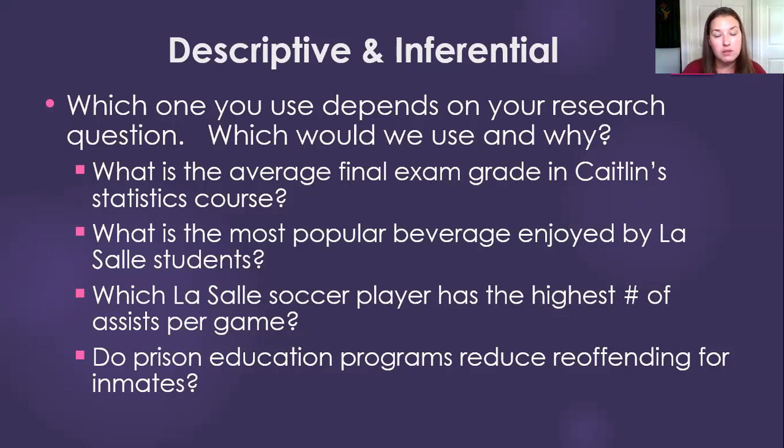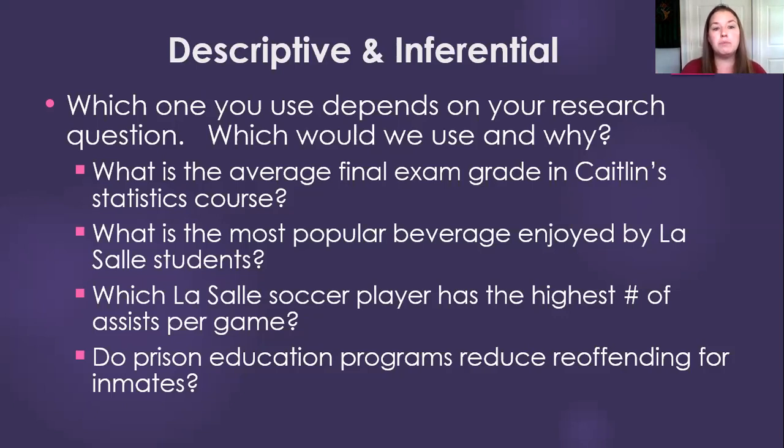Inferential statistics are used when we have a population of interest, a population that we want to study or draw conclusions about, that we can't possibly investigate or observe or measure every single person or thing in that population. And thus we need to use a sample, a smaller part of that population, in order to study the population.